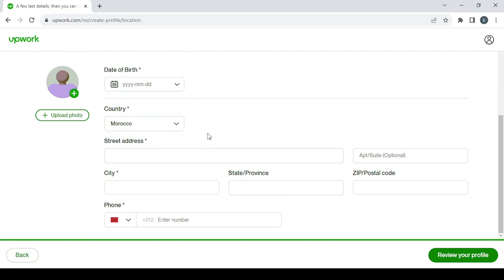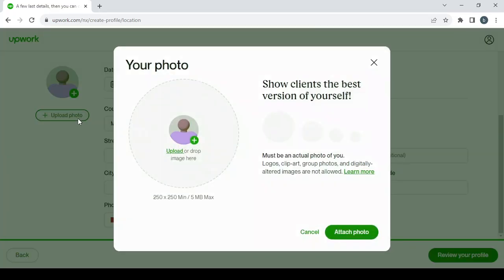Here you add the date of birth, country, state, address, and so on. The most important thing is the photo. Make sure to upload a very professional photo of your face, obviously. As you can see, show clients the best version of yourself. It must be an actual photo of you. Logos, clip art, group photos, and digitally altered images are not allowed.